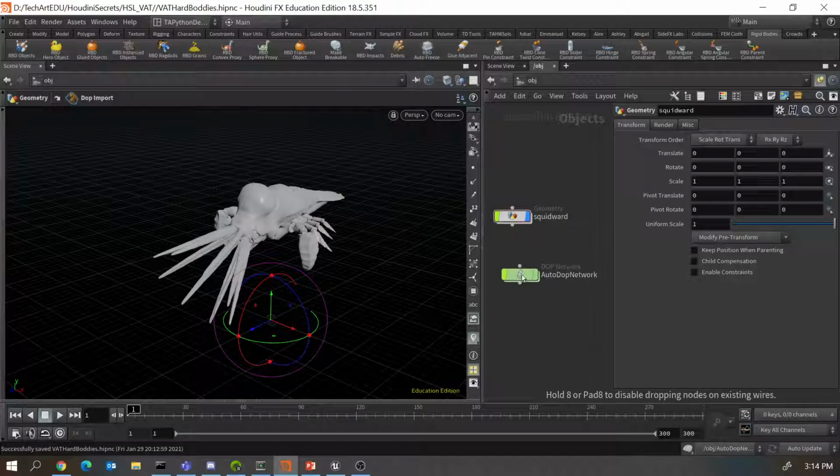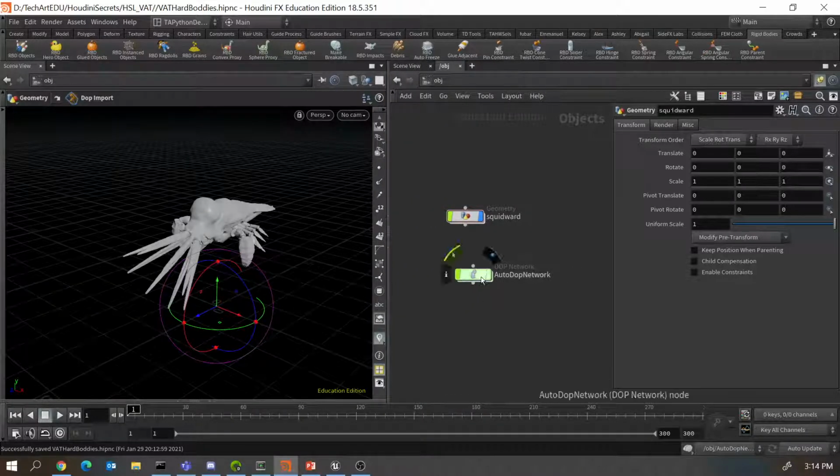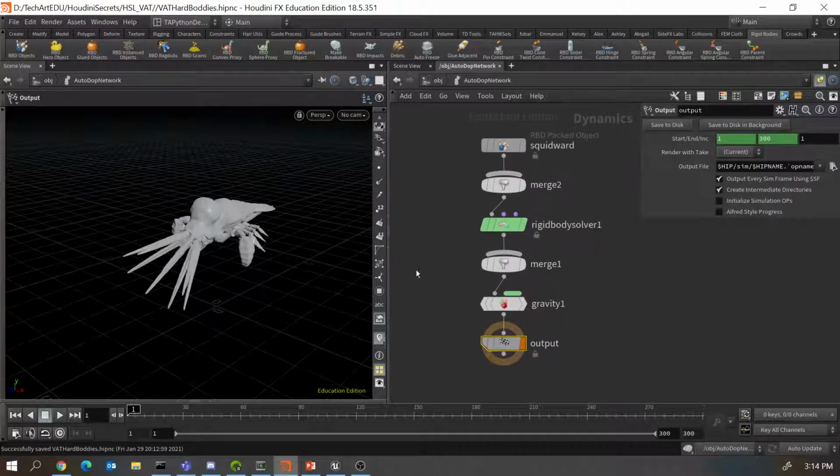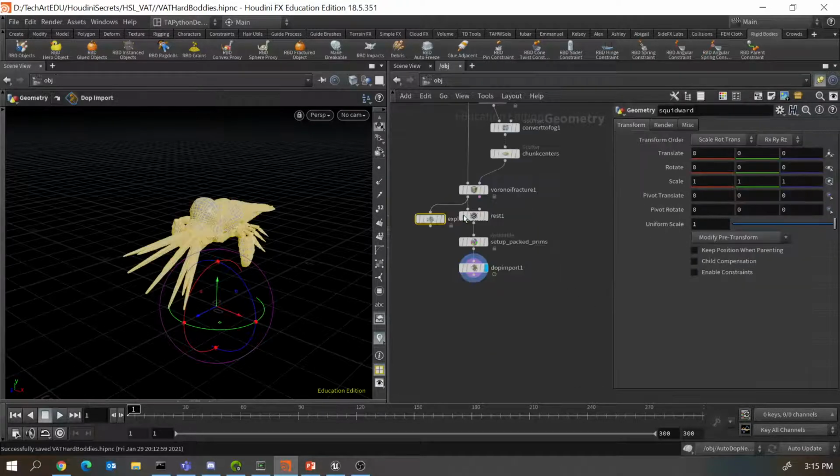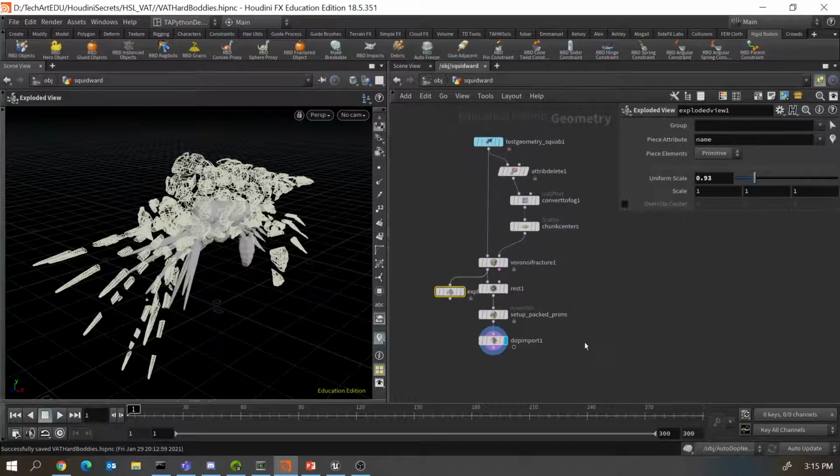If we go into our AutoDOP network and open this, there we see Squidward being brought in as a rigid body dynamic packed object. It goes into the rigid body solver, and then we apply gravity to it because we don't want Squidward just hanging around. If we look over to Squidward, we see we got a whole bunch of stuff put onto Squidward, and we got the whole DOP import here.